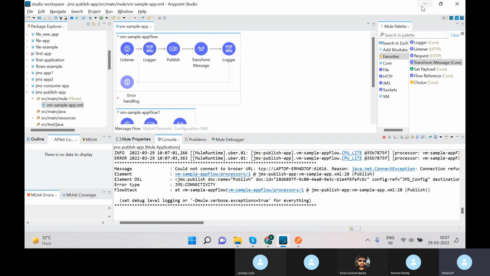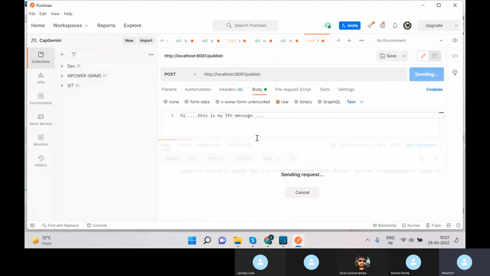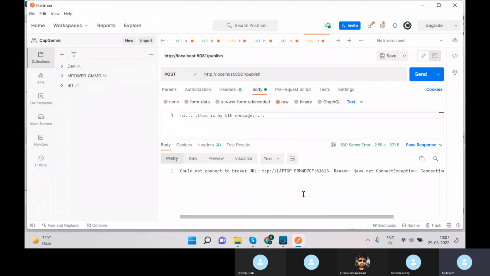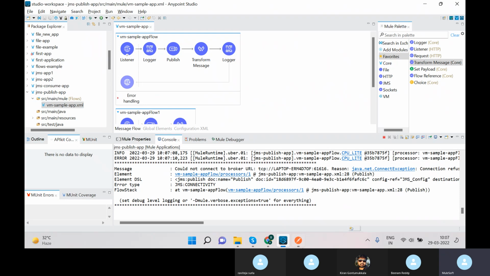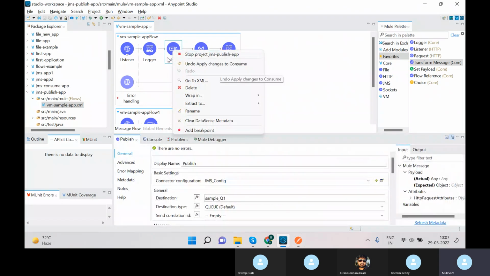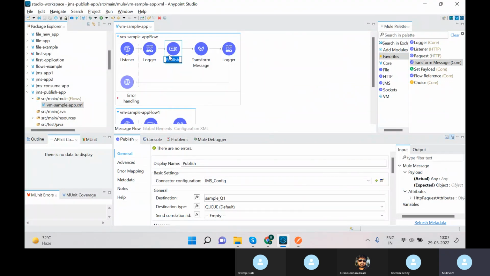Yeah, immediately we are getting errors. Here you can see. Again, I'm trying to publish my message. Immediately you are getting error, right? So instead of getting an immediate error, I want to at least retry for 3 or 5 times. Why? Because in these 5 times, if the server comes back, I can get the success response. So that's why I want to retry. How can I retry? First of all, it will retry for the server. Whether the server is available or not is secondary, but from our side, at least we need to retry, right?